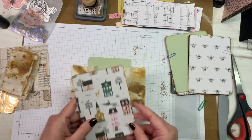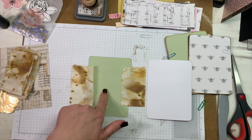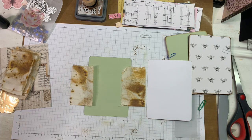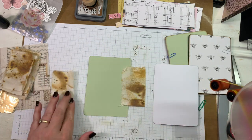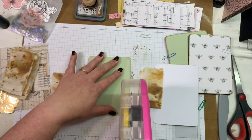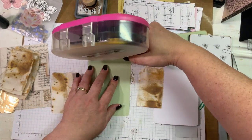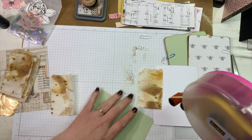All right, so this is my first little panel. I've got the green cardstock from the kit and then pattern paper from the kit. And I'm gonna put these pieces of fabric off to the side first. And I've already inked all of my panels. So that's already done also.